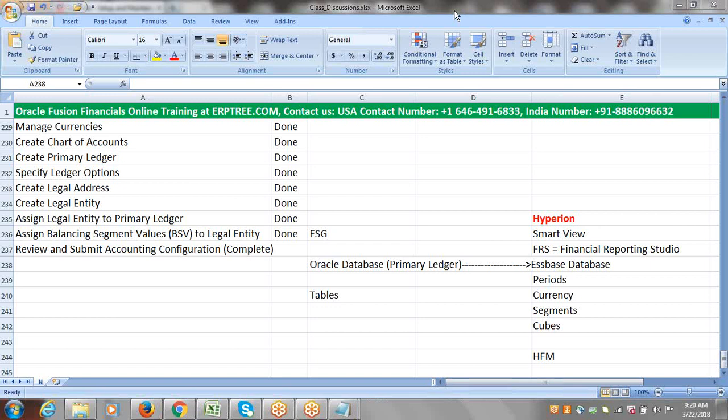Fine. Any questions from anyone, please? What is the social insurance during that legal entity process we saw, right? See, that depends on the country. In the US, you have social insurance where you have to pay the insurance and so on. That depends on the country. At the time of creating the legal entity, we just selected US, right? So by default, that is a responsibility of the legal entity. That is the reason they are addressing it.